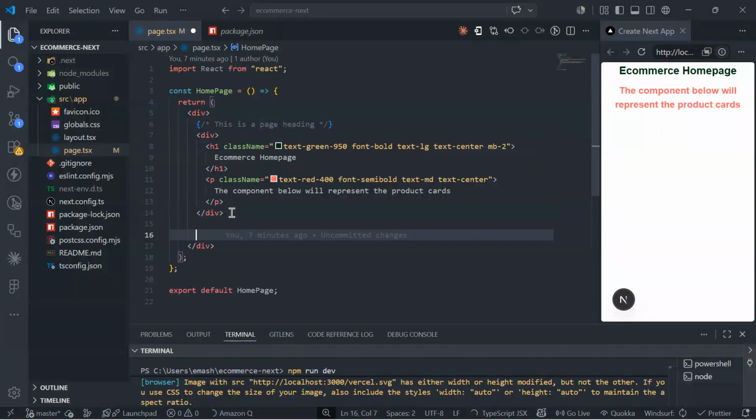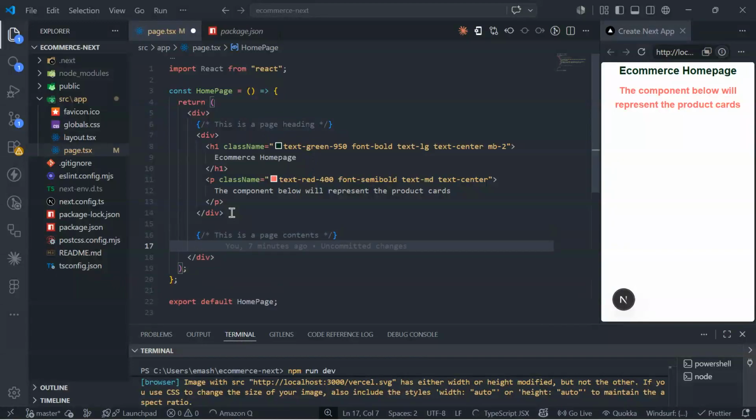So I can add a new div. So this is a page contents. Okay.